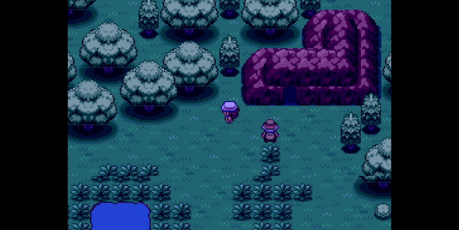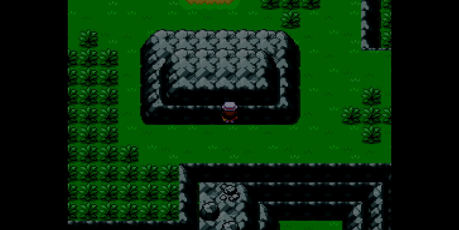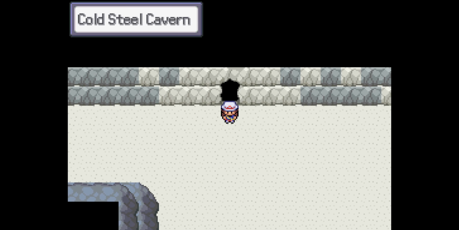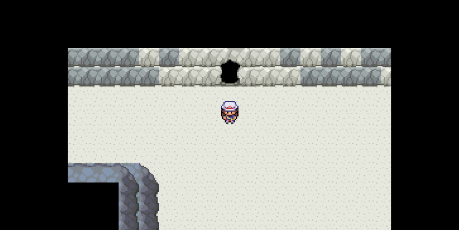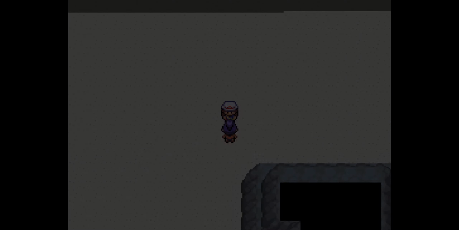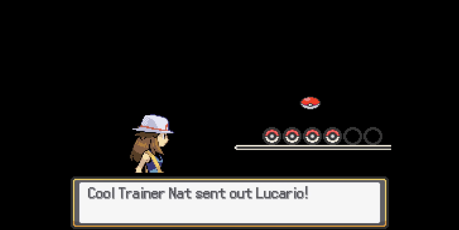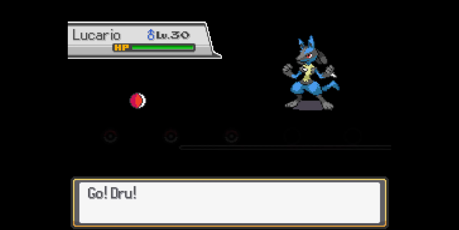He was beat hard. So we're going to end off this episode by battling all the trainers in here, in Coldsteel Cavern, and exploring the place. The weak don't last long in this cave. You got what it takes. Don't know what the extra E was for. Cool trainer Nat. Oh shit, it's Lucario at level 30. Oh fuck.